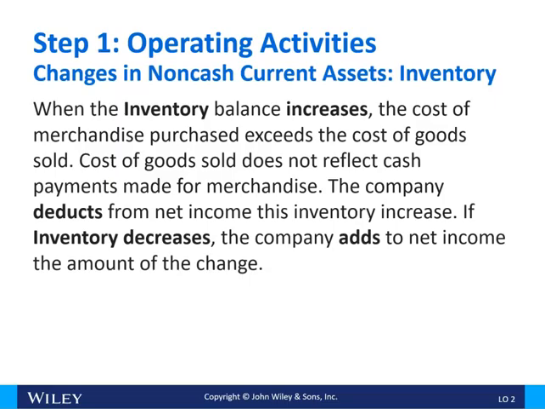Inventory. When the inventory balance increases, the cost of merchandise purchased exceeds the cost of goods sold. Cost of goods sold does not reflect cash payments made for the merchandise. So the company deducts from net income this inventory increase. If inventory were to decrease, the company adds that to the net income.